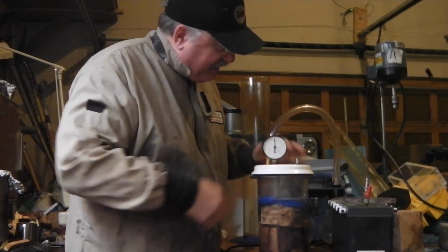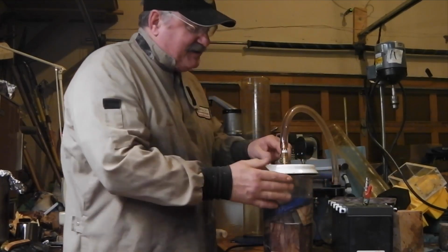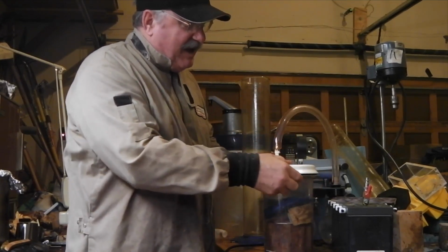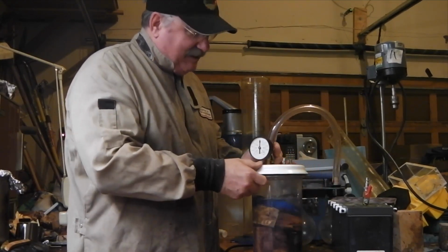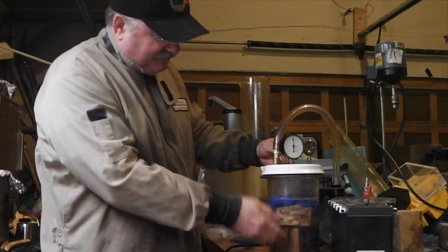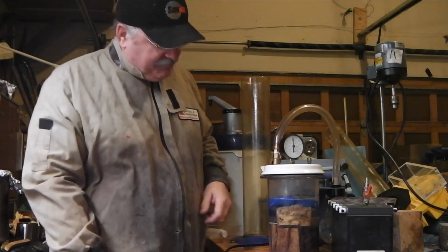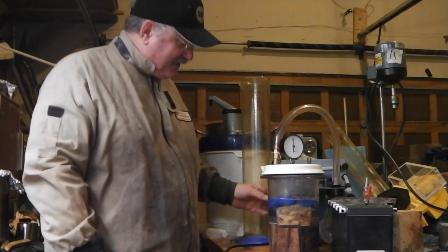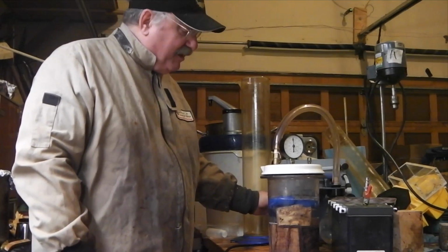Now, we got a vacuum gauge on this one. On the back side of this is a valve. Now, I will leave the valve open during the entire stabilization process, but I use the valve to keep it from foaming too aggressively during the degassing. So we'll turn the pump on.